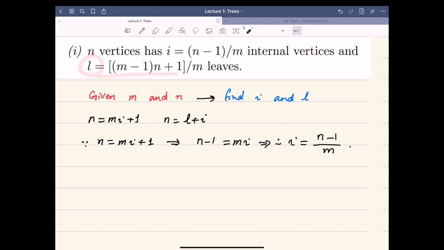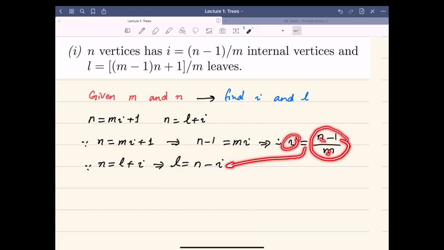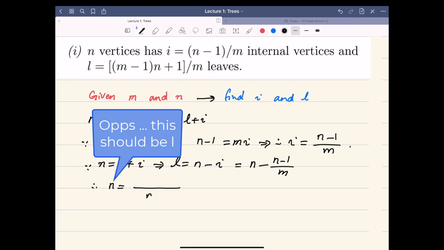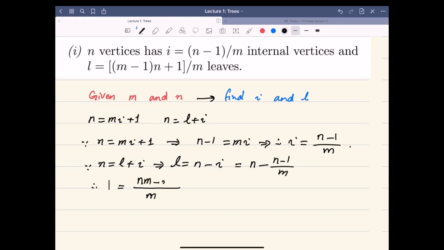For the number of leaves, we have L in this equation. Here we don't have L, so let us start with this equation. Since n is equal to L plus I, then we can say that L is equal to n minus I. This equation has n, but it does not have m. It is expressed with I, so I have to find an equation that replaces I and has m and n. So notice that we have n and m here, and this is I, so we will substitute I by n minus 1 over m. So L is equal to n minus n minus 1 over m. Now we unify the denominator, so here we will have m, and here we will have nm minus n plus 1. Now take n as common, so we will have m minus 1 multiplied by n plus 1, over m, and this is the equation that we are looking for, the number of leaves.